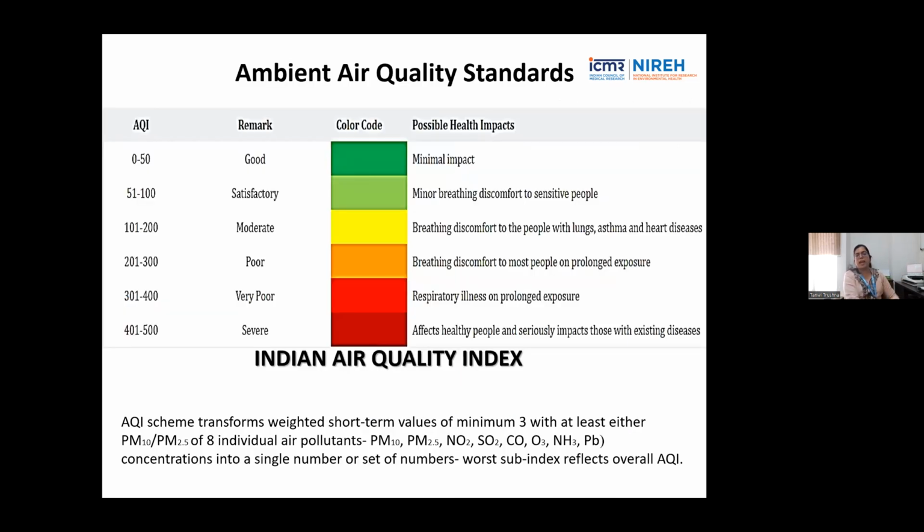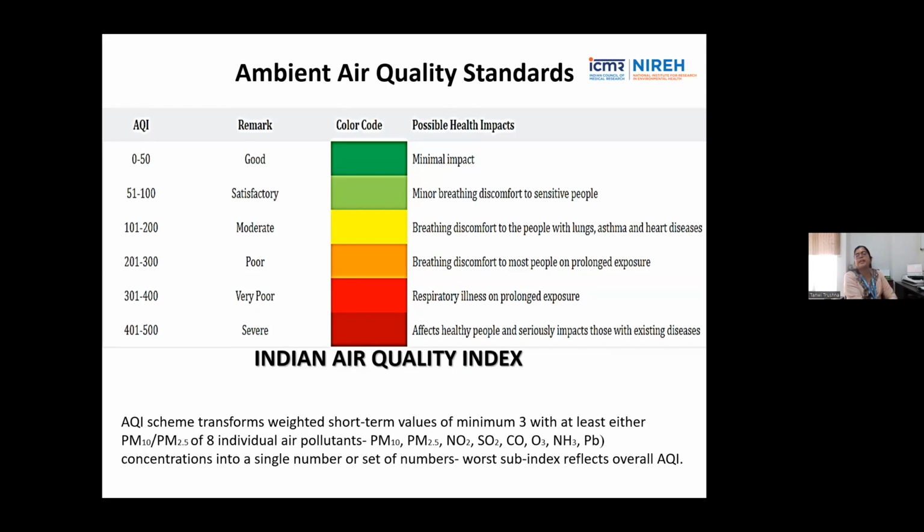Moving on. So we have something known as the air quality index. Can one of you tell me, have you ever been able to go through the CPCB website? Have you ever seen what exactly is an air quality index? Can one of you tell me if you understand this? Okay, no issues. Let's move on.